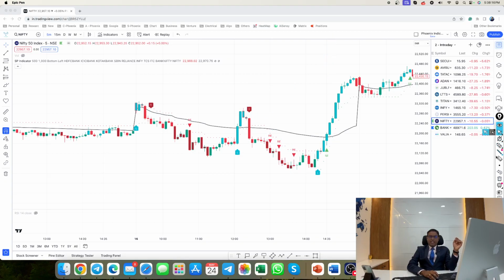On the other side, if you could see here, it was a beautiful long signal. Even if you missed this, the long signal came on this candle, and at the same time we also got a retracement entry, it's a double confirmation. When you get double confirmation, when you see these beautiful dark aqua blue candles, it's a beautiful trend from 22,080 to 22,400, again close to 300 points of move. All we need is only 10 points of move to make our daily targets. It's pretty simple and straightforward.